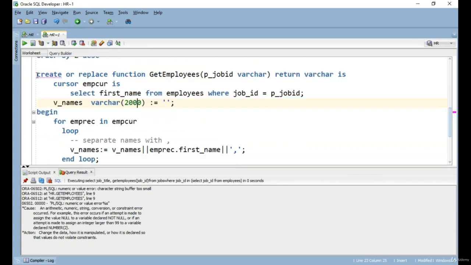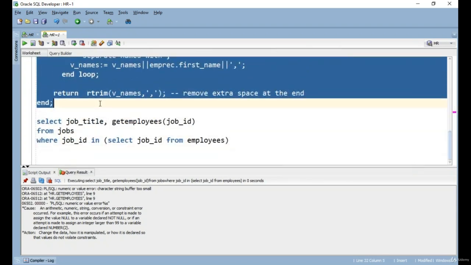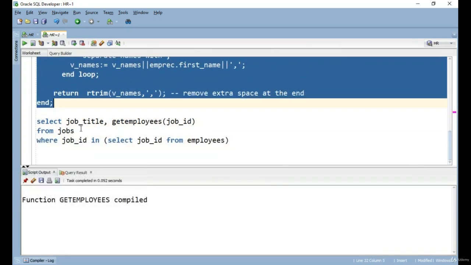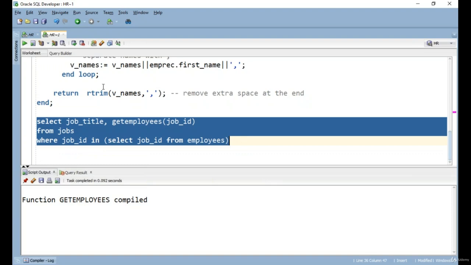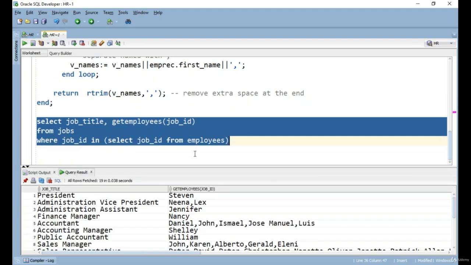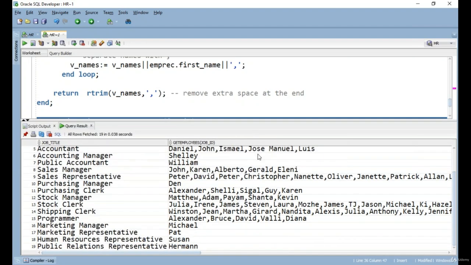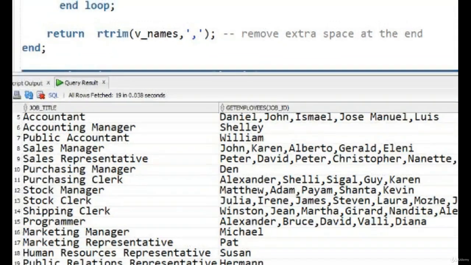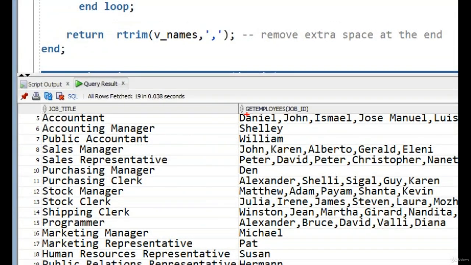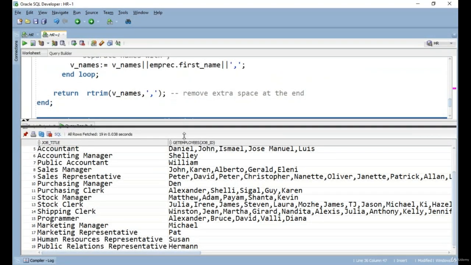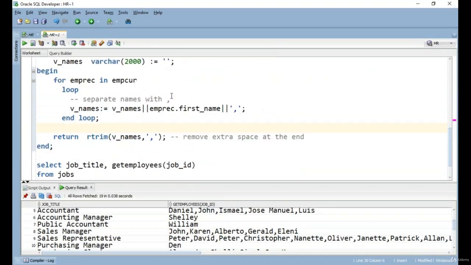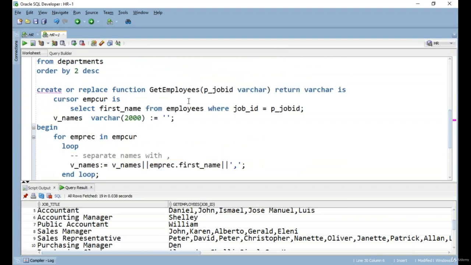That's fine because we have enough space. And go ahead, run that. That's a kind of truncation error. Now go run, and you're going to see something like this. You see, you have the job title and then the employees who are doing the job like this. So you can create a cursor, you can deal with exceptions, all sorts of things can be done.